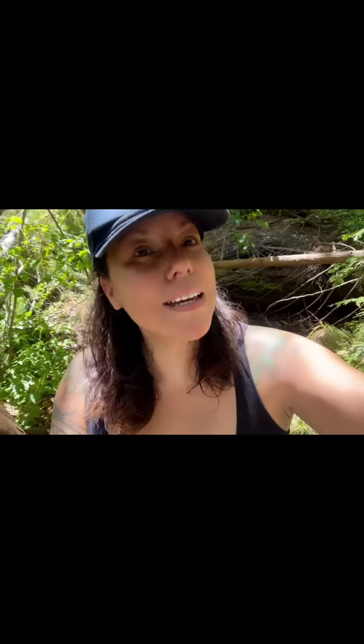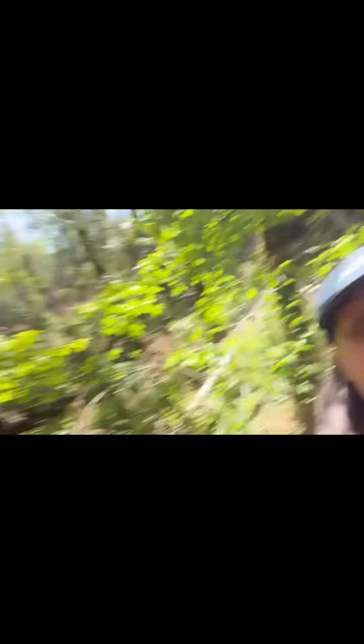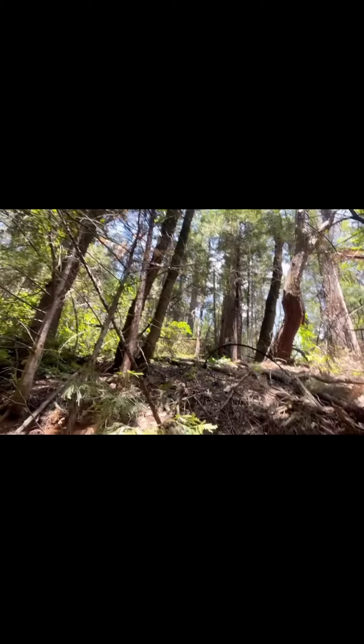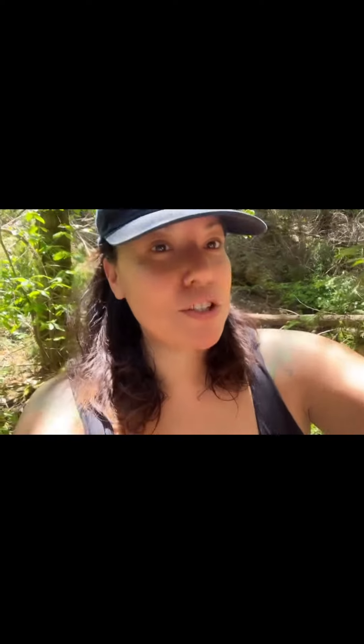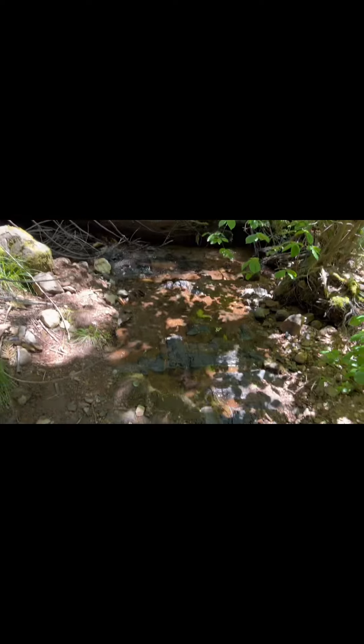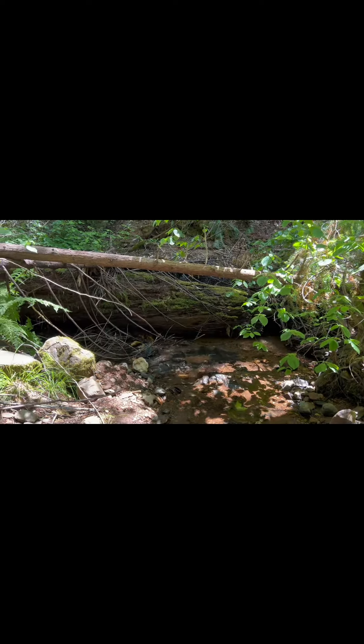I am sweaty, I'm hot, and I made it. This is the mountain that I have to climb. Now I'm going to show you what I'm going to be doing today. This is the bedrock that we found the gold on — that's the log, and you can see the overburden on top of it.